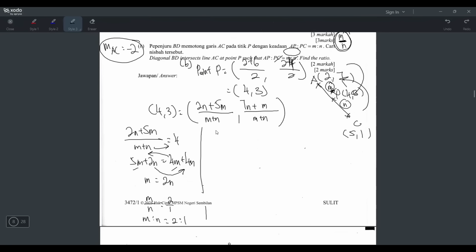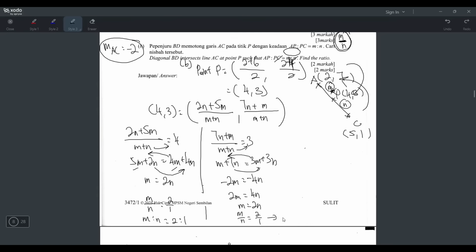Alright, I want to prove to you that if I do the Y coordinate, I will get the same answer. So let's do it. 7N plus M over M plus N equals to 3. Multiply to become 3M plus 3N. Here it will be M plus 7N. Right? Okay. M, moving 3M becomes minus 3. So 1M minus 3M is negative 2M. 7N moves and becomes minus 3N. 3N minus 7N is negative 4N. And then negative 2M equals 4N like that, so they both become positive. And then now move the 2. So M equals 2N. And then M over N equals 2 over 1.